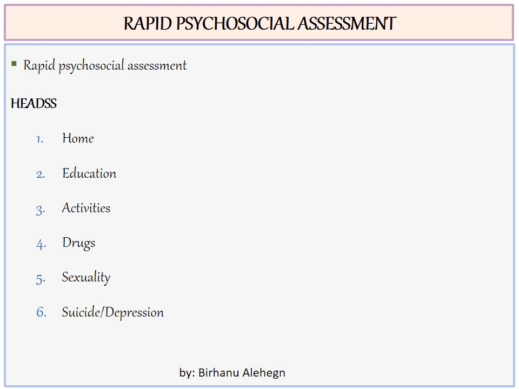Rapid psychosocial assessment screening interview. For taking a rapid psychosocial history, the parent interview is abbreviated as HEADSSS, which is a mnemonic. Home: how well does the family get along with each other? Education: how well does your child do in school? Activities: what does your child like to do?